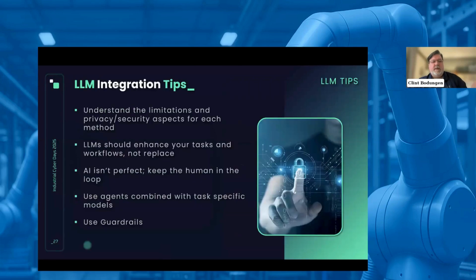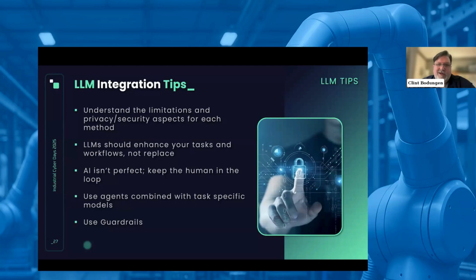The high level and final integration tips: you really want to understand the limitations and the privacy and security aspects of each method, everything you're doing here, but also the models. You want to understand the difference between local and public, where your data is going, and how to protect that data using local open source or guardrails or whatnot. And remember that LLMs should enhance your tasks and workflows and not replace them. So you always want to keep the human in the loop.